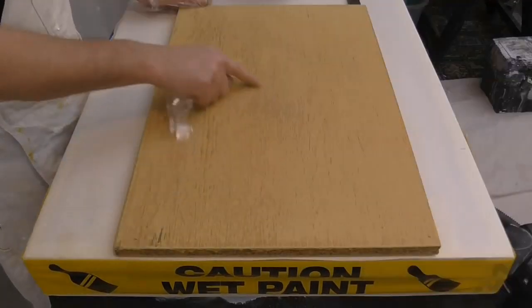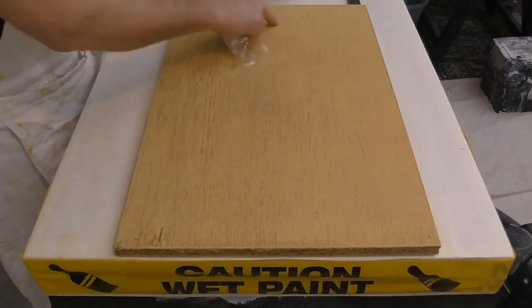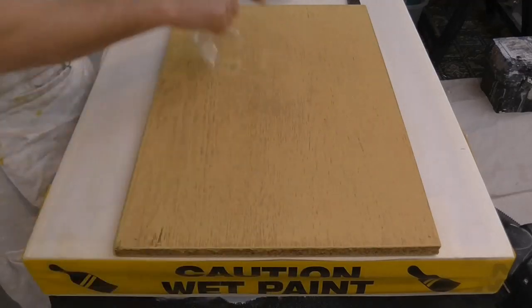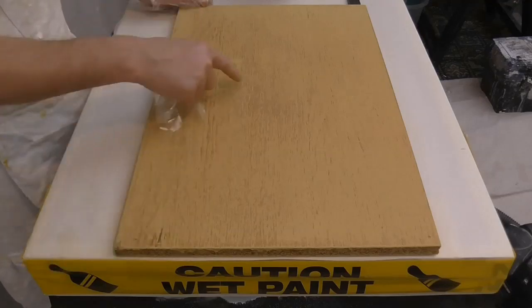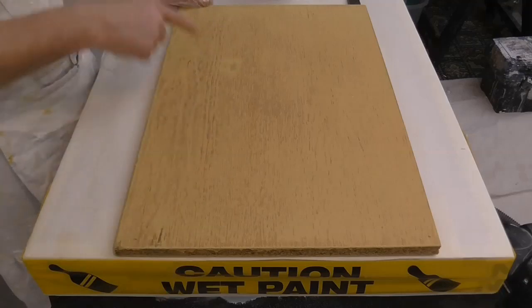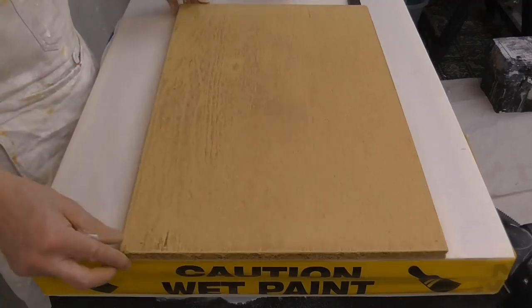Right, this has had a good sand down now. And when you're sanding, make sure you always keep with the way you're going to paint, or with the grain of the wood. I mean, you're always better trying to paint with the grain of the wood and sand with the grain of the wood. Now, I'm ready to put my primer on. I'll just show you this.